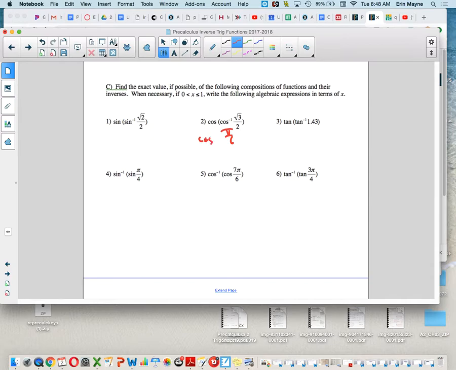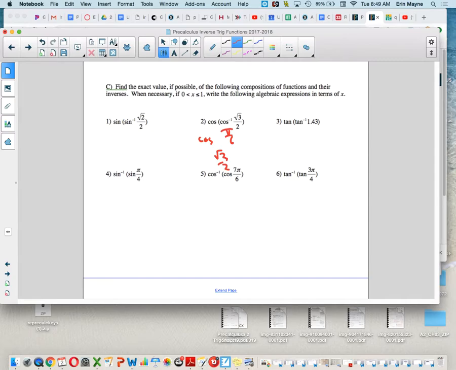What is the cosine of pi over 6? Root 3 over 2. Why does that make sense? Yeah, say it a little louder, Andrew. Yeah, basically, I'm sticking in something that gets the output that gave the first thing to begin with. Now, what we're going to explore tomorrow is, will that always be true? But here's a little preview to it.